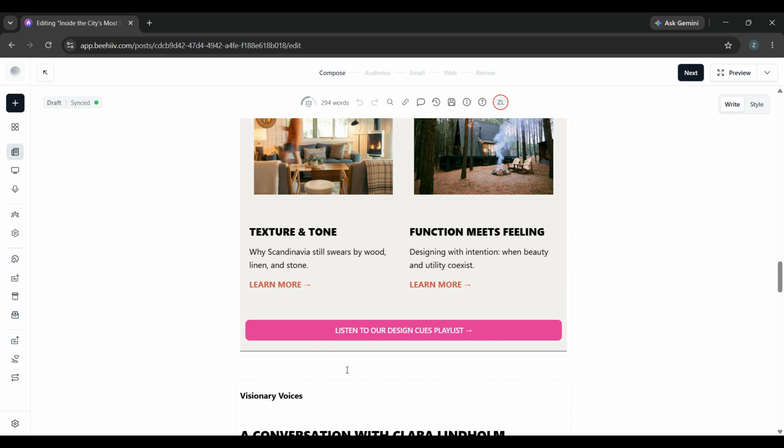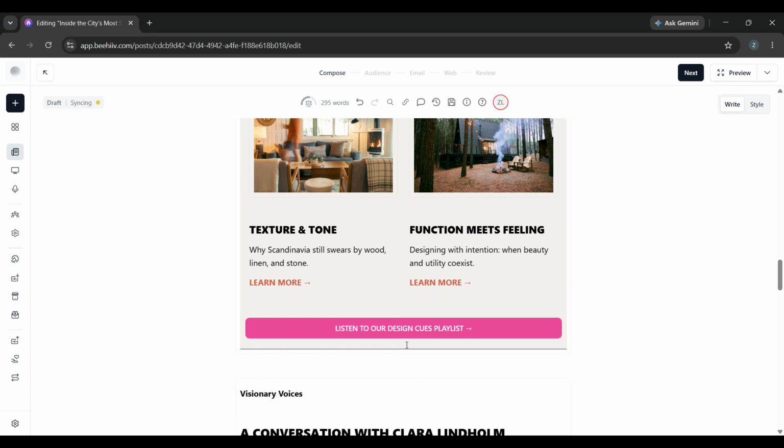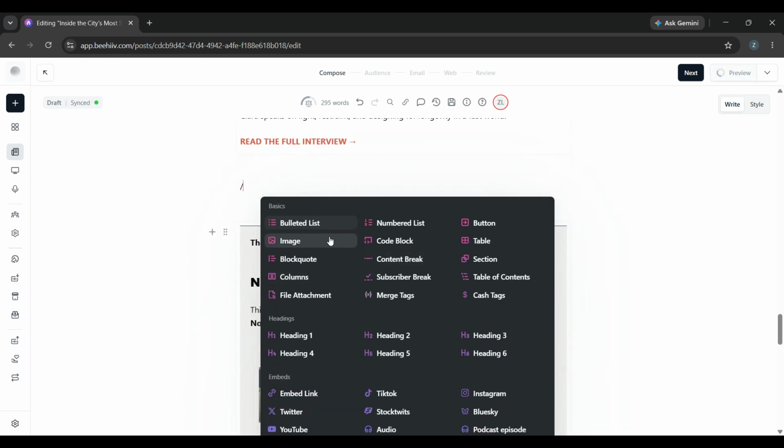If it makes sense for your content, add relevant images to support your message. Images can help break up the text, make the newsletter more visually appealing, and add extra context. Just make sure the images are actually useful and not distracting. Every element in your newsletter should support the overall message.